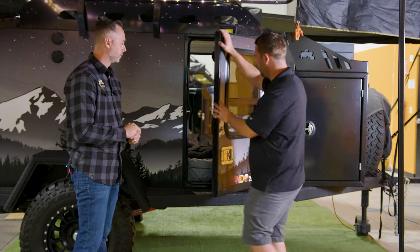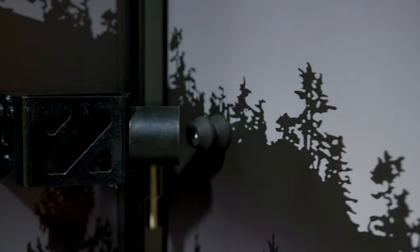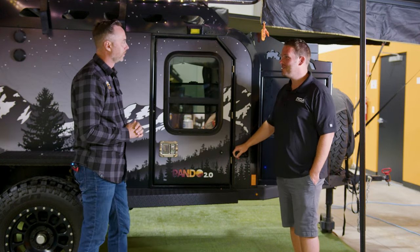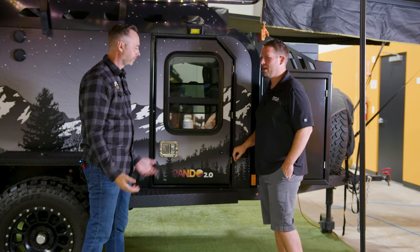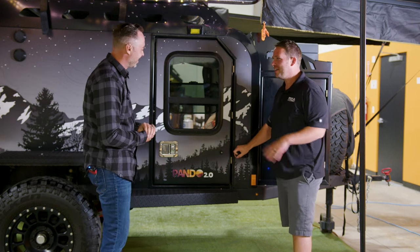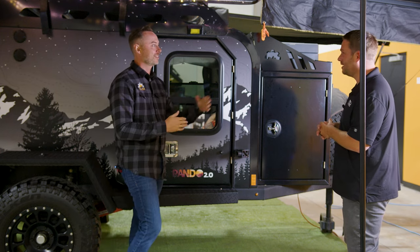And this right here prevents the door from swinging closed when there's a light wind. That's something we designed in response to customer feedback asking how to stop the door from closing on them. The most common solution you see on the market is a little piece of plastic with a clip, which just snaps off when the wind picks up. This is a robust rubber piece — it's not going anywhere. It might be a little overkill, but that's kind of the theme here: most of the stuff is very robust. Built to last.